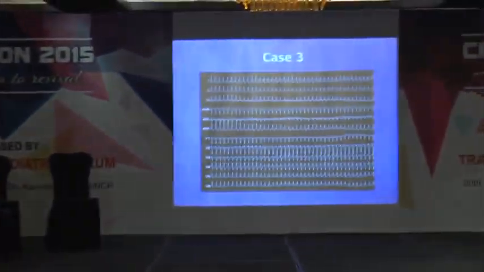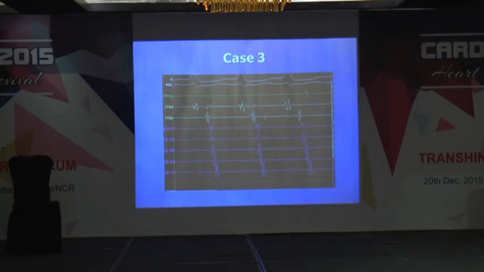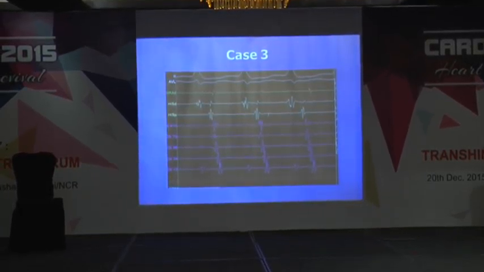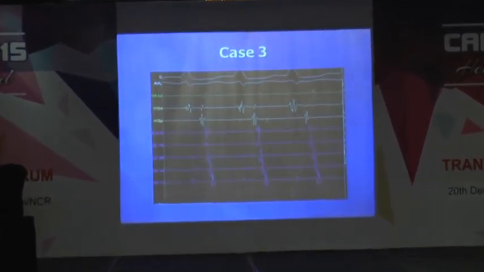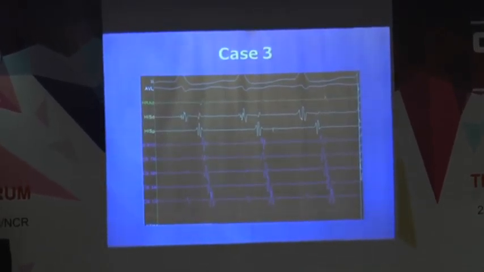A 40-year female presented with narrow QRS regular tachycardia. If we see, we can see the retrograde P wave here. And that's a short RP tachycardia, but RP is more than 70 milliseconds. An electrophysiological study was done which showed a long VA tachycardia and it was diagnosed to be atypical AVNRT, and later it was updated.